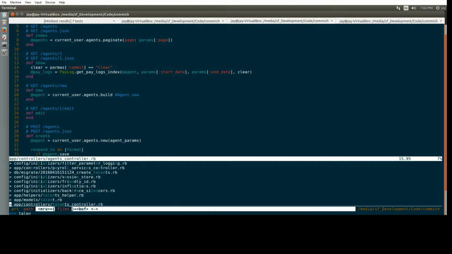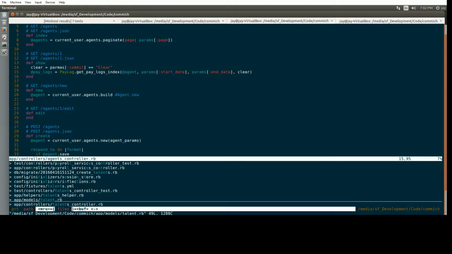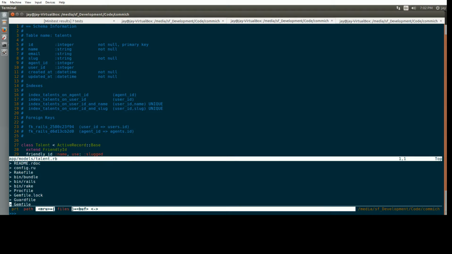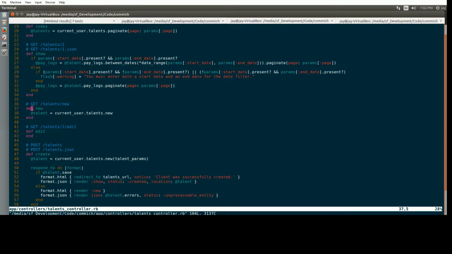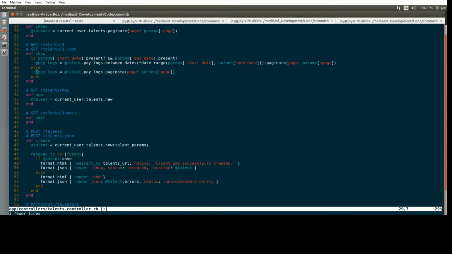talent model. No, not the talent model, talent controller. Huh. So I do it here. See, I'm using, okay, I'm going to do this totally different here.